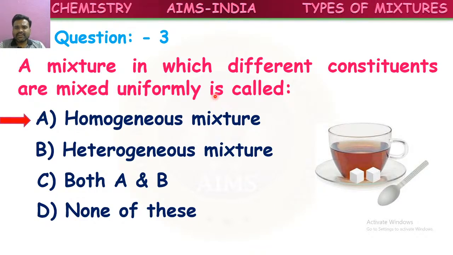It is shown here some tea or green tea we can say. It is a mixture of different components like green leaves extract, tea leaves extract and water, some sugar. So by mixing these all we get this green tea. But here the components are uniformly mixed and there is no physical visibility of these individual components. Hence it comes under homogeneous mixture and has a uniform mixing in the entire mass. If you taste this green tea, the taste will be same in the entire mass. So hence it is a homogeneous mixture. Let us see next question.